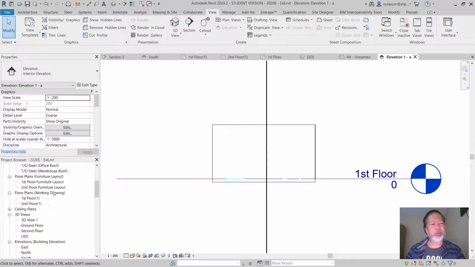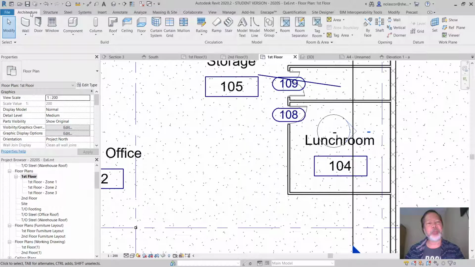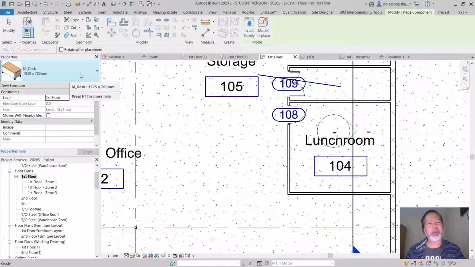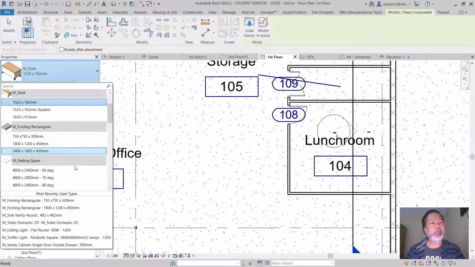Okay, so let's go back to the first floor plan and place a casework here. If we go to the architecture tab and under component, we can look for an overhead cabinet casework, which we don't have here.